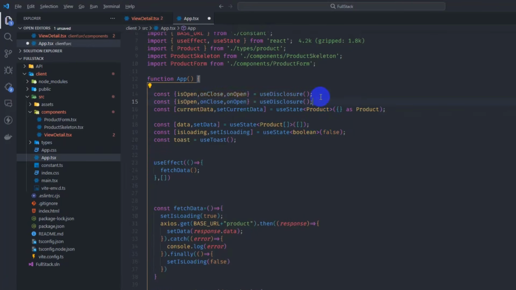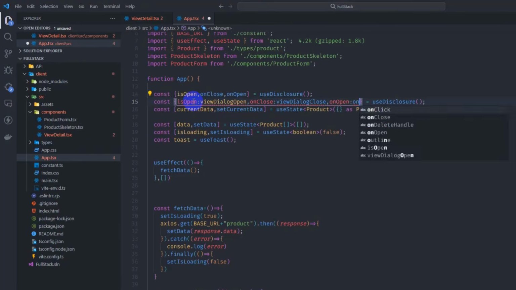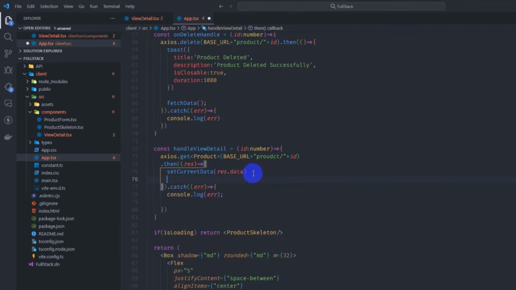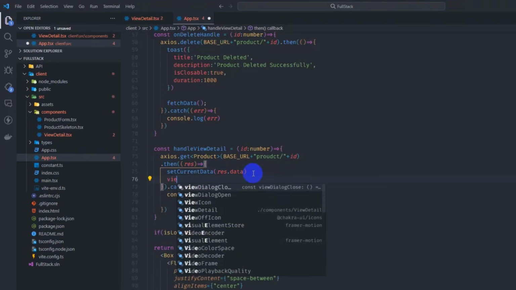Open drawer, just add one another disclosure. So let's duplicate it: is open, view dialog open, view dialog close. After setting current data, just open view dialog open.